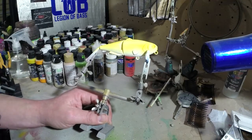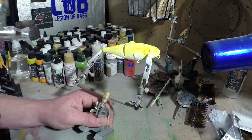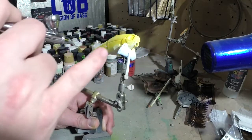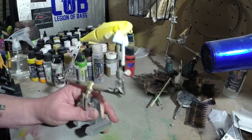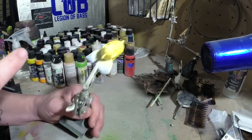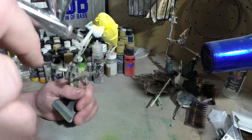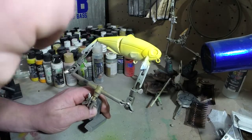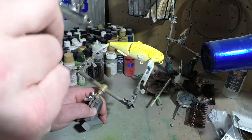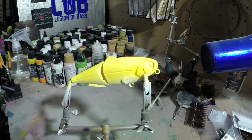Always look over your bait before you switch out your colors. That way, if you clean your brush and then you go and you're like, oh man, I missed a spot — you don't have to add more paint and then clean your brush again. Make sure you look over your bait really good and get everywhere that you want. Like right here, I want to get that face a little bit more — I always fall short on that face. Alright, so we're going to heat set this color and get back to you.